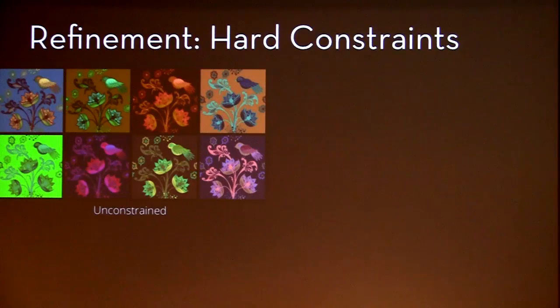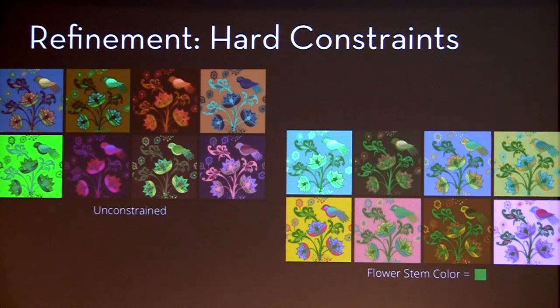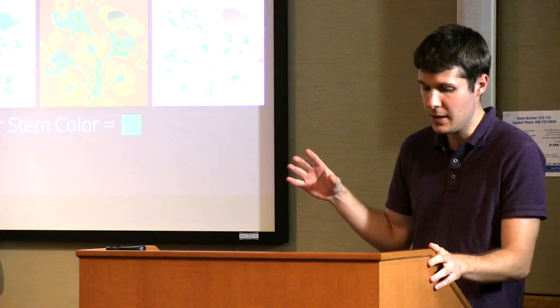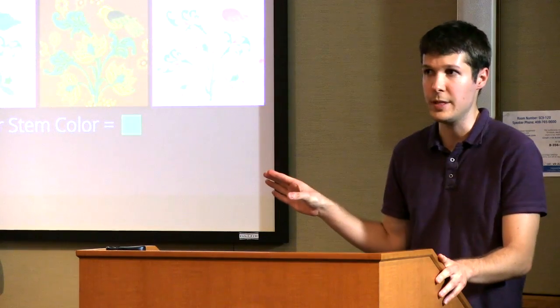Now, another way that you can do refinement is if you know exactly what color a particular pattern region should be, but not so much what the rest of the image should look like. So for this bird and flowers template, here are 8 colorings that were generated freely with no additional constraints on our model. But if I'm totally sure that I want the flower stem to be a particular shade of green, then I can fix those regions to be that color, and I allow the rest of the colors to vary freely throughout the suggestion process. And so even with the stem color fixed, there's still a lot of interesting variety that the system is able to exploit and to show me.